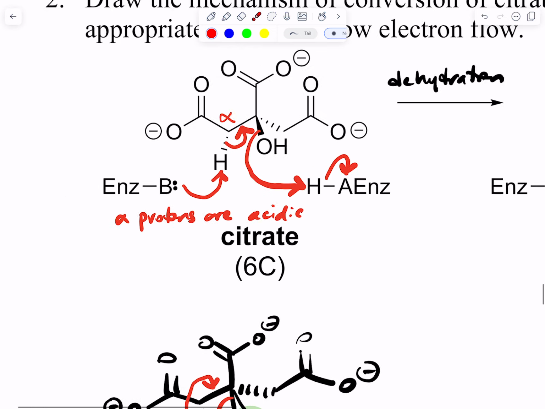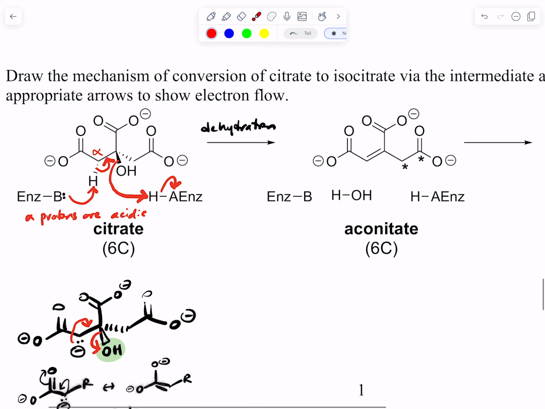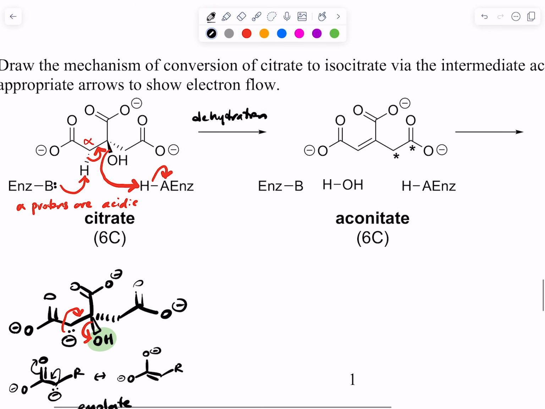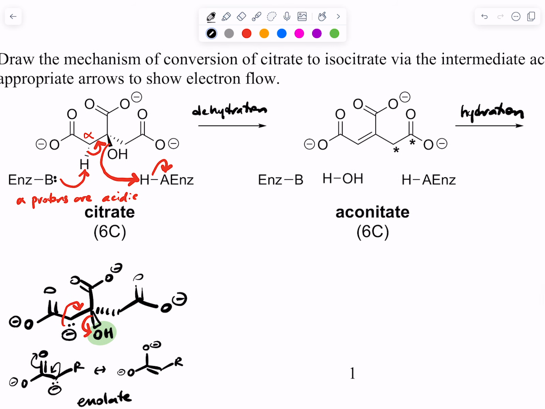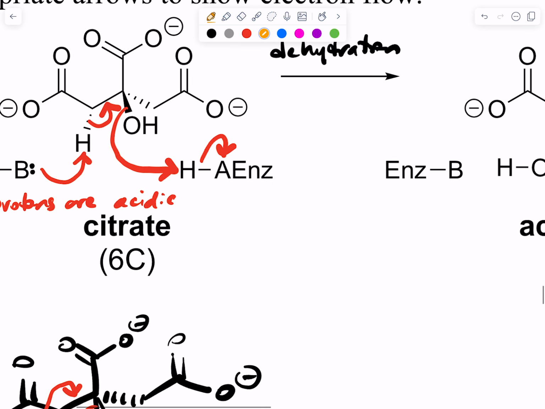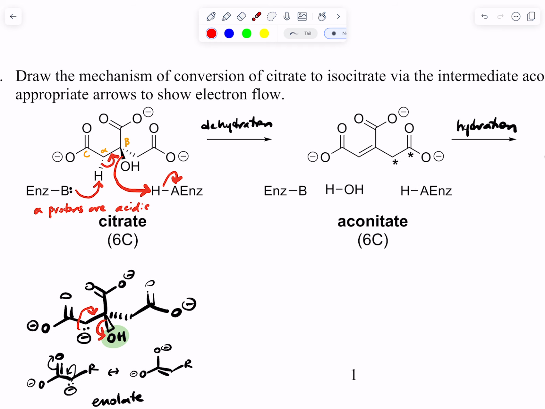Okay. Now, with that in mind, you've seen a dehydration reaction. The next step is a hydration reaction, which is the exact reverse of a dehydration reaction. You almost need exactly the same arrows, but backwards. And I'll give you a hint. And actually, I think we want to keep the same color scheme that I used on the other sheet. The orange alpha proton gets removed and the beta hydroxy group leaves as a leaving group.